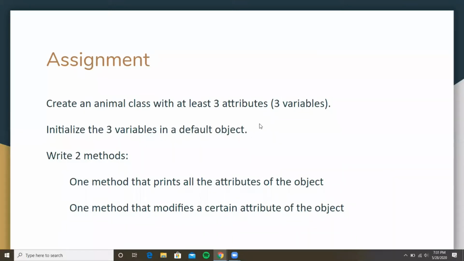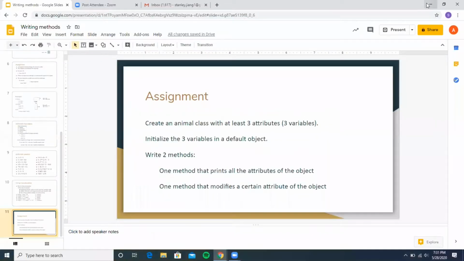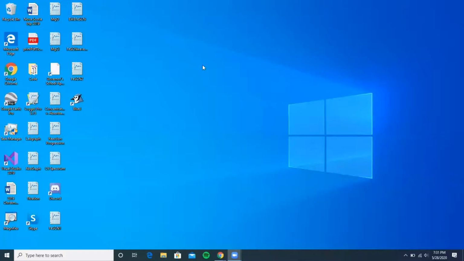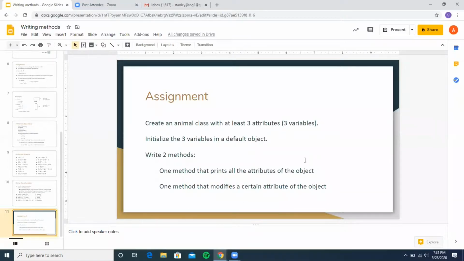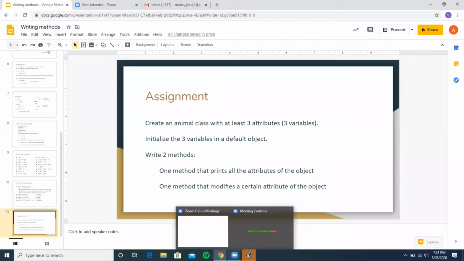But if not, I will be doing it currently, and you guys can follow along to see if you are doing anything differently. So I guess I'll do it right now. So what an animal class is, as we talked about, a class is a group of objects. So we have something like a car would be considered a class, or like a parrot or a frog or any type of animal would be considered a class, because there are many types of objects within the class itself.